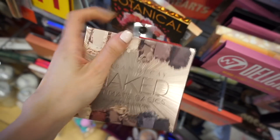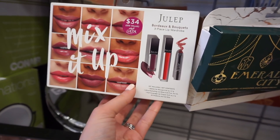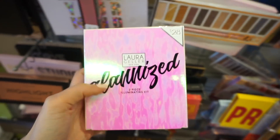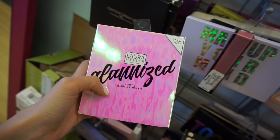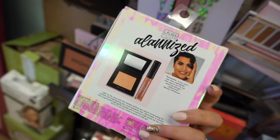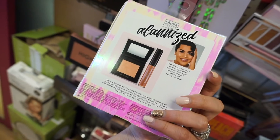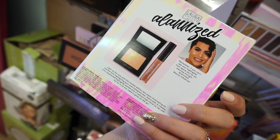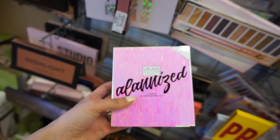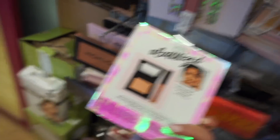This is a cool little set from Julep — it's the four dough and bouquets three-piece lip wardrobe and this is only $5.99. This is the Laura Geller Alanized two-piece illuminating kit — it's a collab with a beauty influencer. It has the tempting toe pads highlighter and color luster gloss, and it's only $4.99. I like the packaging — great value. I think I remember seeing this at Ulta. Always fun finding collabs at Marshall's. They also have the Laura Geller Monta Mon base palette for $7.99.